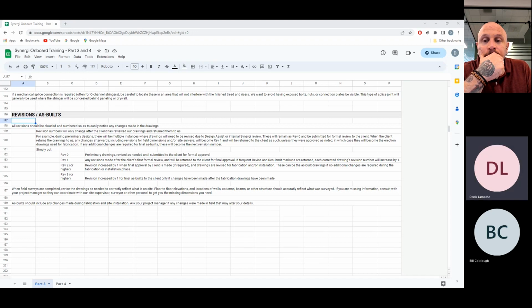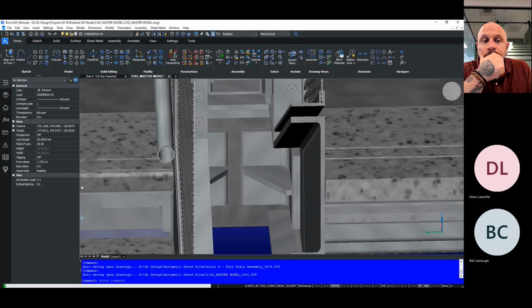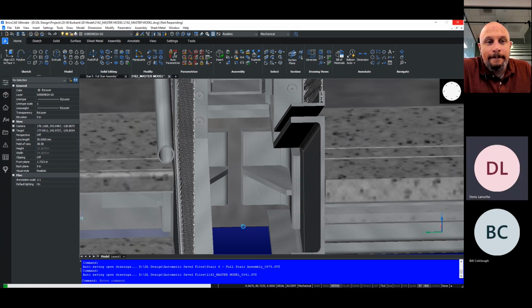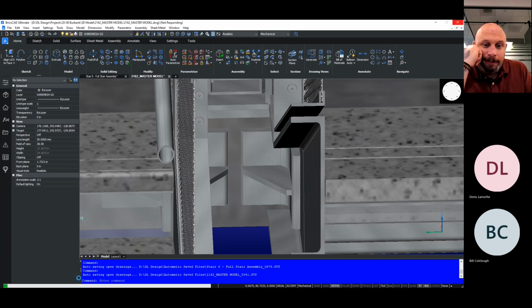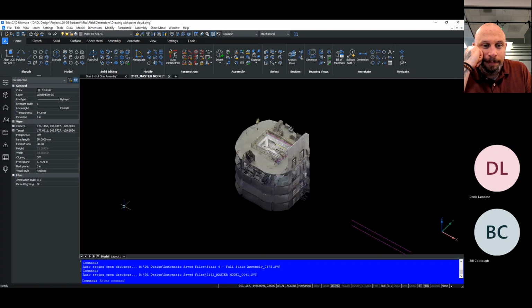That would be under miscellaneous. Field dimensions. With point cloud drawing. Yeah, let's try this one here, and see if that crashes my system. I have so many drawings open right now, it's not funny. The little blue wheel of death, and a progress bar that's not progressing. Okay. Well, oop. Let's try recap. Oh, never mind.